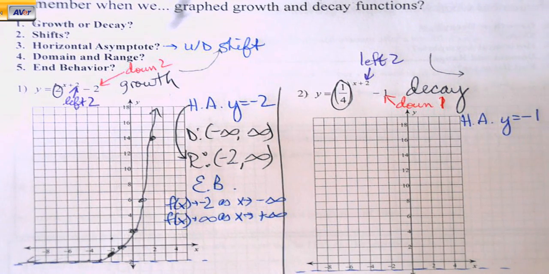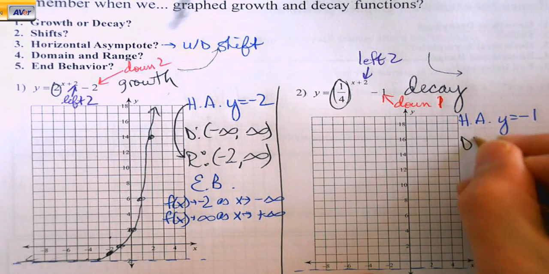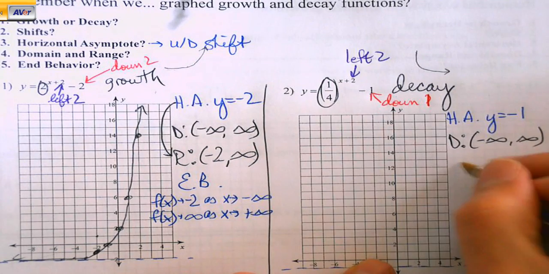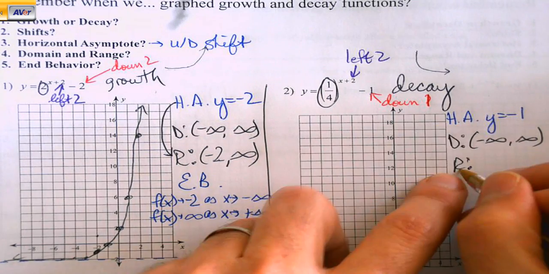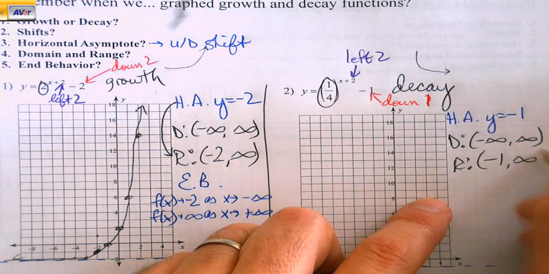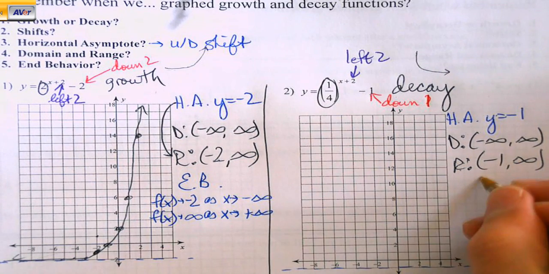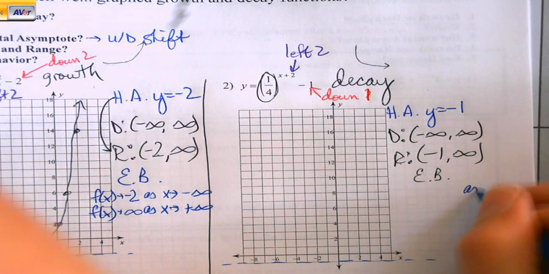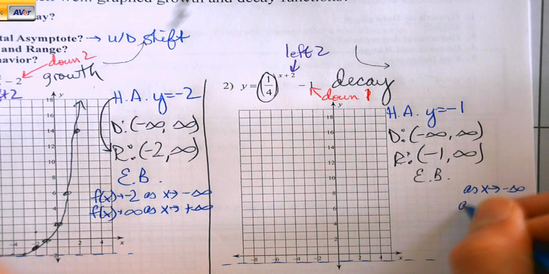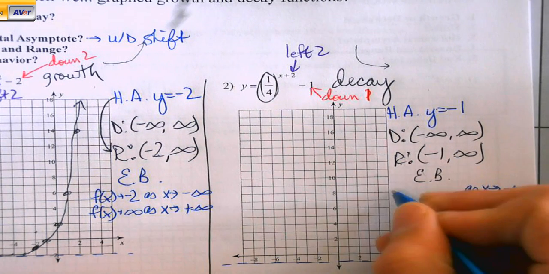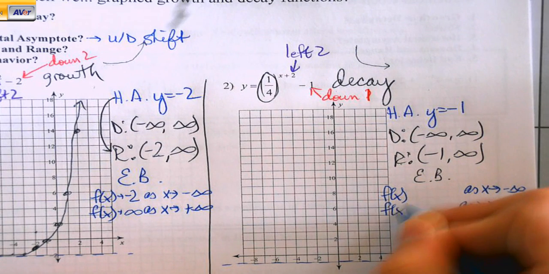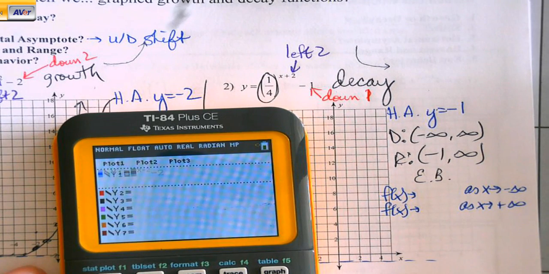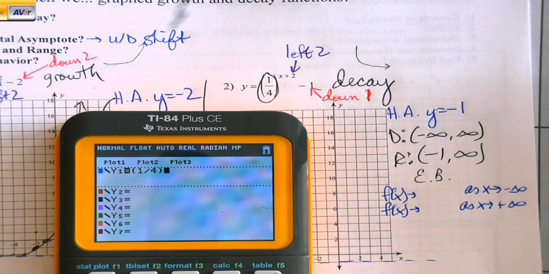Now, let's do a little of our extra work before we even graph it. Domain, don't have to think much. I already know. Range, again, goes right with my horizontal asymptote. Negative 1 to infinity. Now, my end behavior here, I may have to think a little bit. Because I know the x part, but the f of x, I may need to see the picture. It may depend. So let's get this one typed in and see what's going on here.